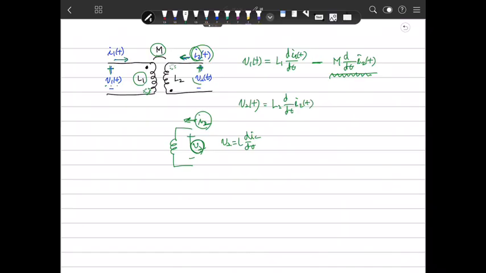And because this is a coupled inductor, the voltage caused by i1(t) is reflected in the secondary voltage here. The amount of that is M d/dt i1(t). So we need to check the direction. I1(t) goes into the dot, therefore the voltage caused by i1(t) has a plus polarity at this dot here. So this point is positive, but this is the reverse direction of v2. So there is a minus.